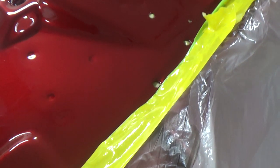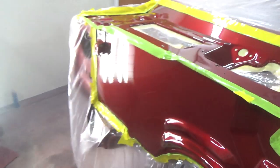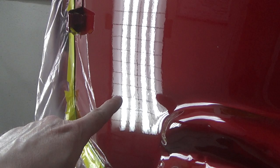But if I can get this kind of finish all the time, I'm happy, right? Let me get the light over here so you can see how this came out. So I took this thing out of here when I was painting because it's just so dusty and dirty and I didn't want this stuff blowing everywhere, but first things first, didn't really do much good on that run. It's still there. It's not as bad as it was, but that sag is still there, but way less than it was before.